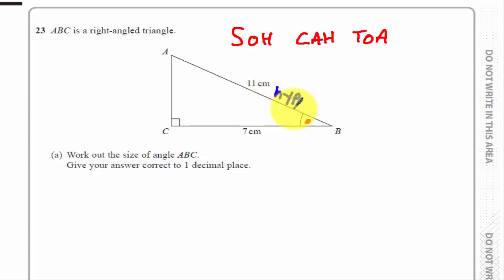This side is the hypotenuse because it's the longest side and the side that doesn't form the right angle, it's opposite the right angle. And this is the adjacent because it's next to the angle I'm trying to work out. This would be the opposite, clues in the name there. It's opposite the angle I want to work out. I don't have a measurement for this one, so I won't be using this length. I will be using the adjacent and the hypotenuse.